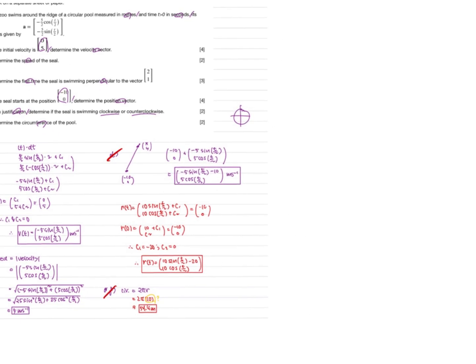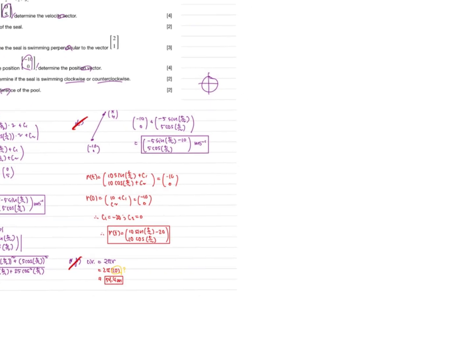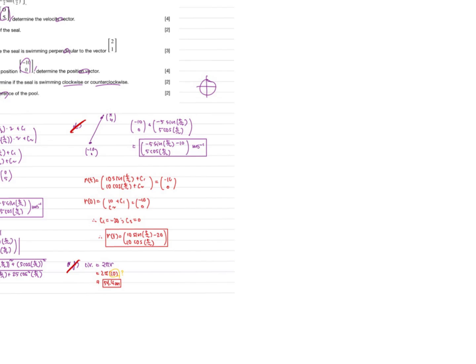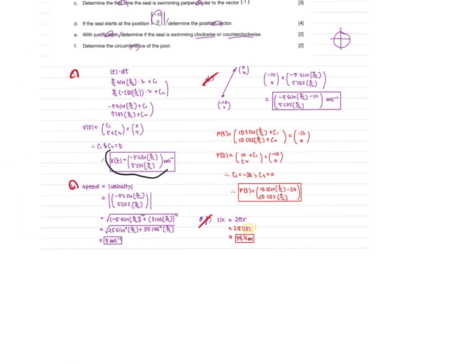Okay, so when I'm looking at this one, I look a little closer, and this actually is incorrect at this point. And so when we start with our velocity, if I integrate that, I end up getting negative 10 cosine t over 2 plus c1. Oh, it's actually going to be a positive, because the integral of sine is a negative cosine, and then it's going to be a positive 10 sine t over 2 plus c2. Those are going to be my values.